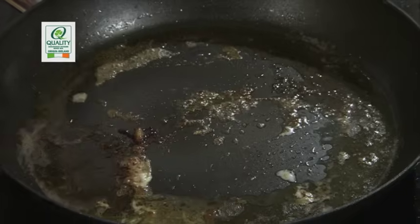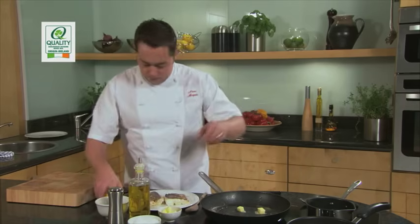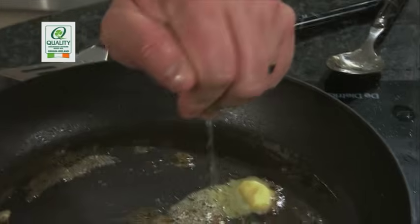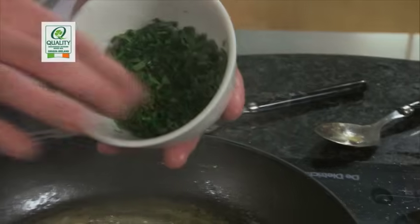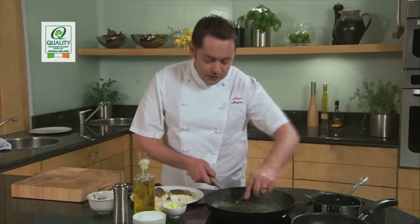So we're going to make really simple butter sauce. So you'll have the flavour left from the fish there, a little bit of butter. We're going to put in a squeeze of lemon juice, and of course citrus fruit, whether it's lemon, works brilliant, or even lime, if you have it, works really good with fish. Good squeeze of that. And then I have some chopped herbs. I have some chopped tarragon, chives and parsley. So a good sprinkle of that into the pan. Any of the juices that come out from the fish. It's what we call a one-pan dish, this.